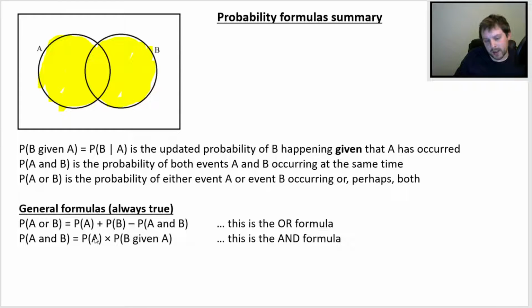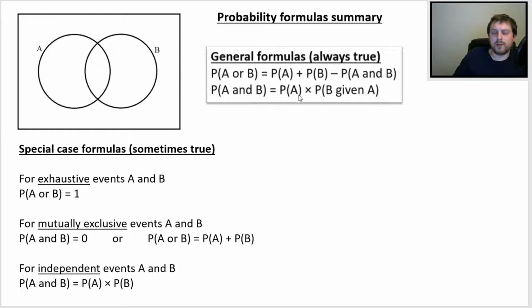It's basically come from, if I divide by the probability of A, having a think about the probability of B given A. You've zoomed in on A, you still want to be in B, but you're limited to just this bit that has overlap. And that is actually the probability of A and B out of the probability of A. So out of the probability of A, and you multiply up and you get this formula. So anyway, this is telling you to multiply along the branches of a probability tree. That's what that's telling you to do. I've got the general formulas in a little box here.